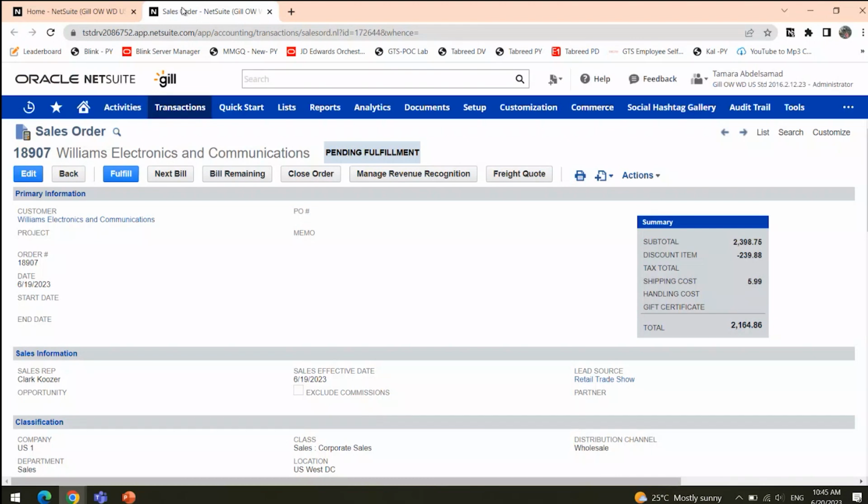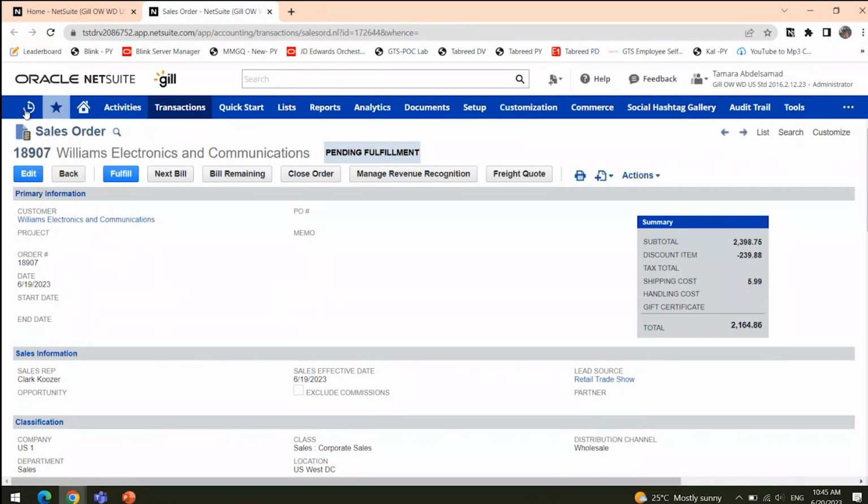Again, when we're talking about the ease of conversion of this cycle, or how easy it is to convert from the requisition to the PO, from the PO to a receiving, from the receiving to become a bill, and then the bill to a payment. As you can see, it's at the click of a button. So this is very user-friendly and very flexible.